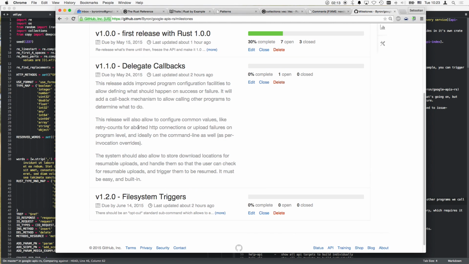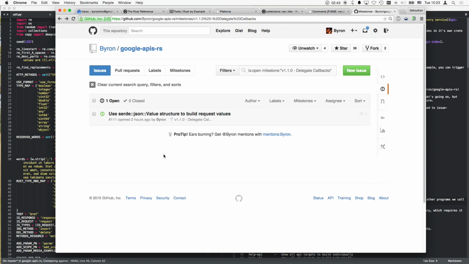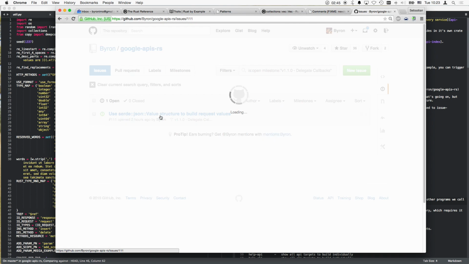So basically, whenever something has finished uploading, you could say, well, then delete this file, basically call the script with the information that there is, and the script can then decide to delete it. That way you can basically automate your particular workflow. And while being at it, I would also like to be able to configure retry counts and something like that, and possibly control the configuration using the command line. And kind of the basis for this is this ticket here.